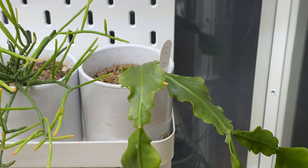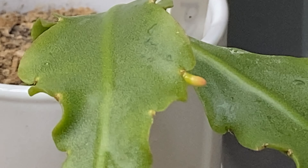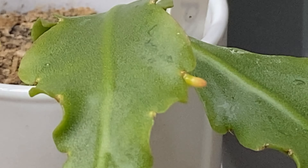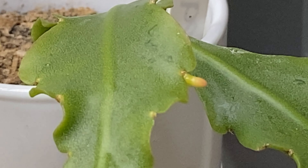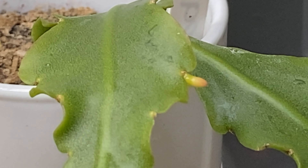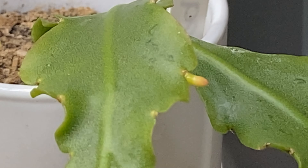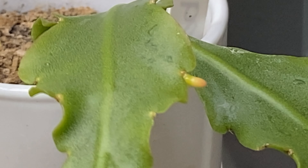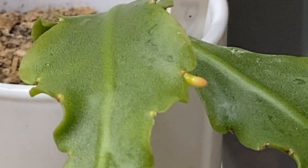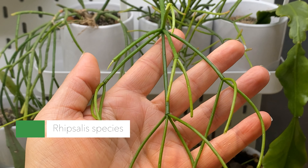What we're excited about is the first ever bud on this plant. One thing I want to point out is that we often overlook the flowering parts when looking for identifications. Notice how short the ovary is on that bud. On other species like Rhipsalis gobeliana, the ovary is very long in comparison — it's an interesting identification factor. I still don't know what this species is, but the growth is very attractive.